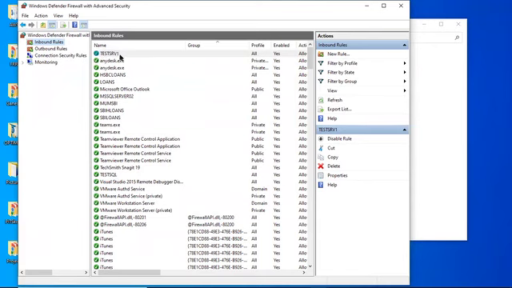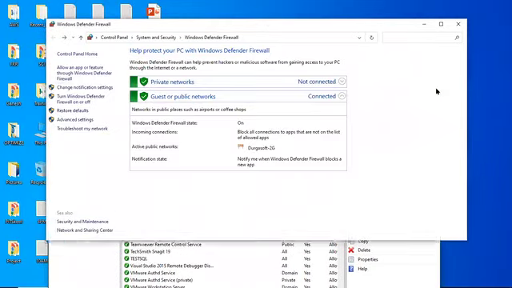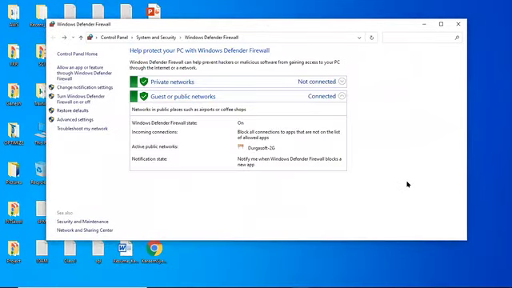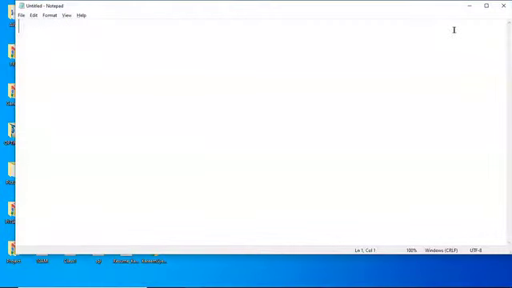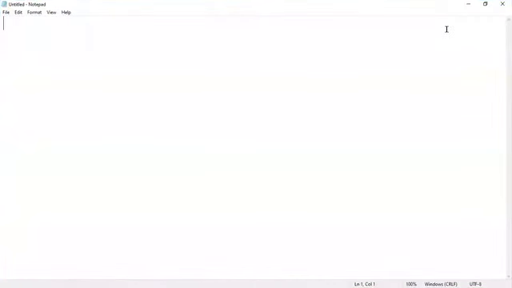That is how we assign the port number in the firewall. Now remember, once the port number is added in the firewall, the firewall will allow connections to our instance. Otherwise, generally the firewall will block the connection.